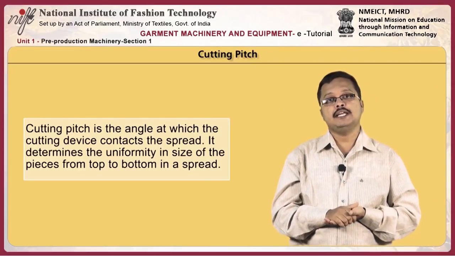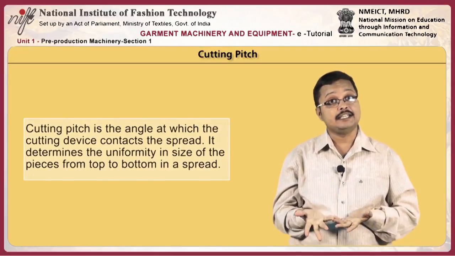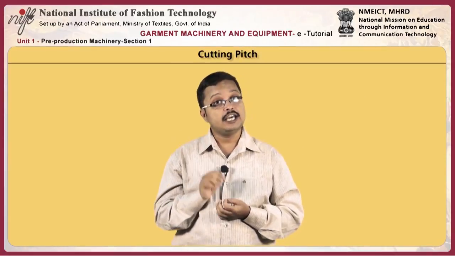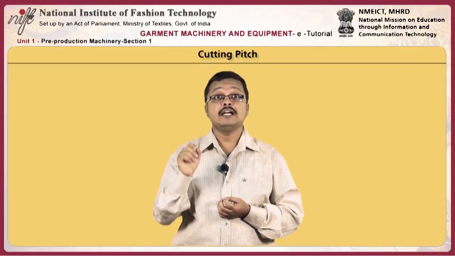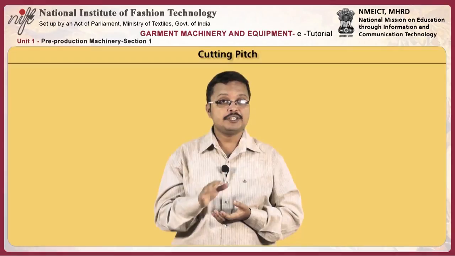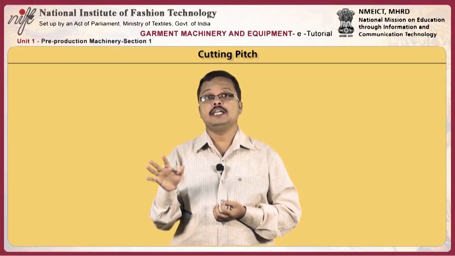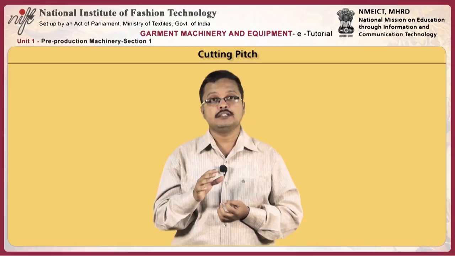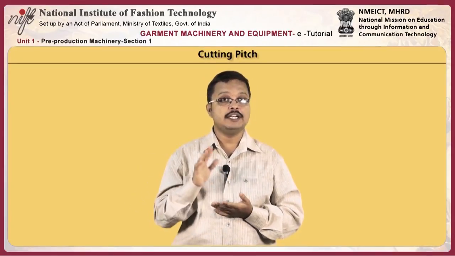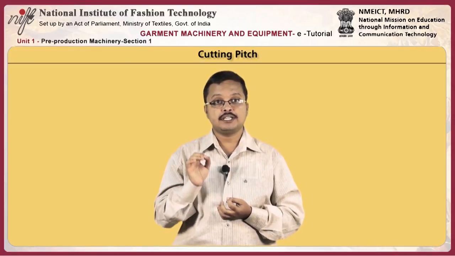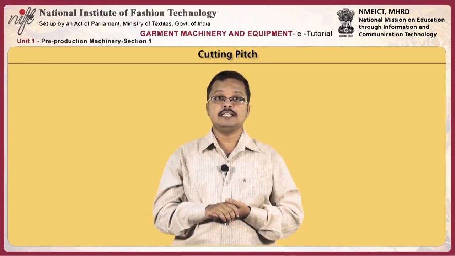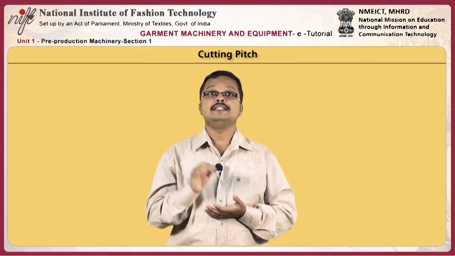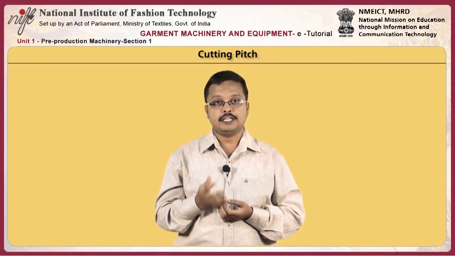In case of the rotary blade, cutting pitch is less than 90 degrees. The greater the diameter of the knife, the lesser is the cutting pitch, and therefore the top ply will be cut sooner than the bottom ply. If the machine is moved forward at the same time, it will result in uneven cutting. In order to get a uniform cutting through the entire spread, that is vertically, the machine must be kept stationary and the cutter must raise the bottom plies. However, this does not ensure a uniform cut. This is the biggest limitation of the rotary knife.